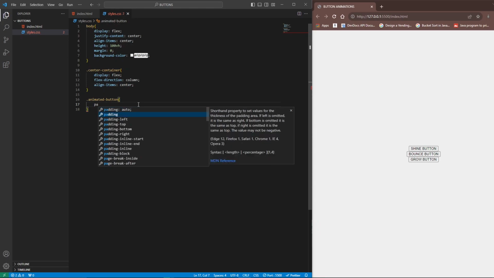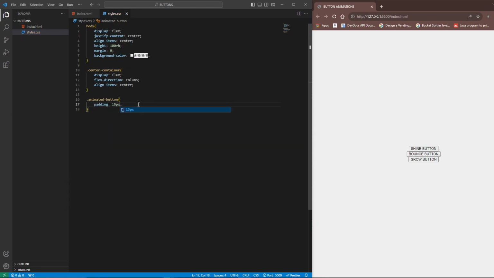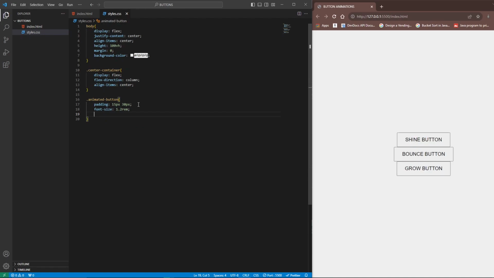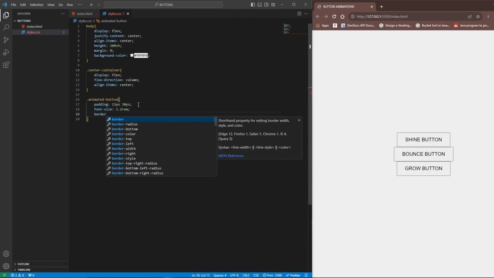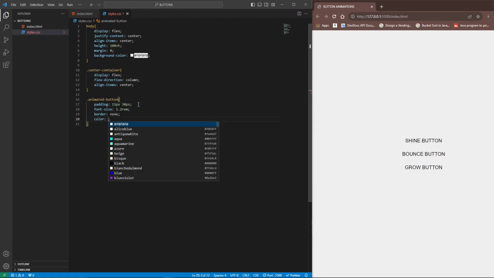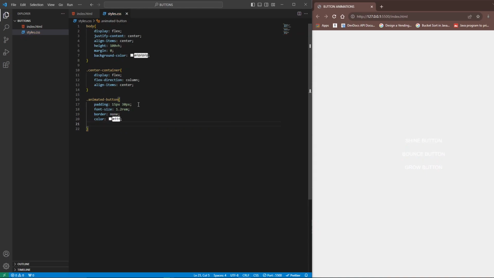First of all give it a padding of 15 pixel and 30 pixel. Next, font size I will be giving 1.2rem. Next, border will be none. Color will be #FFF. Okay.